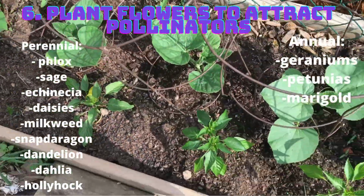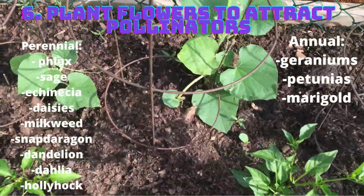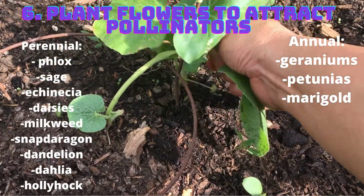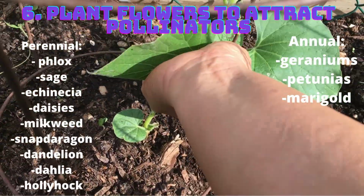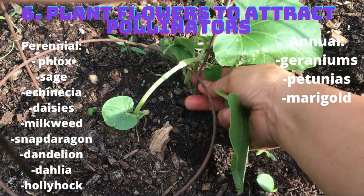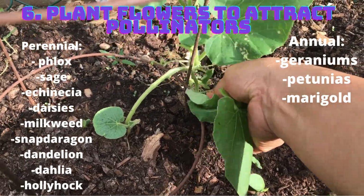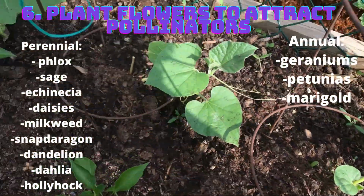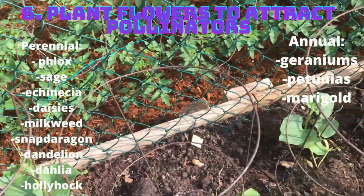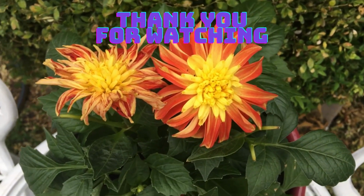And the same thing with the okra. So I still have here the bottom leaves, that is the soil. So I'm removing that one as well. We also have dahlia. And pollinators love dahlia.